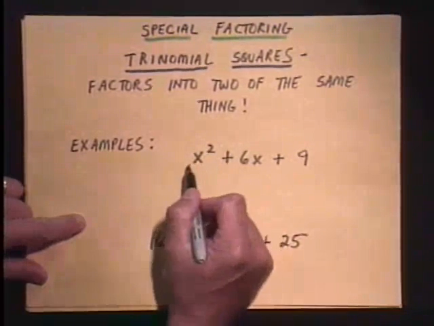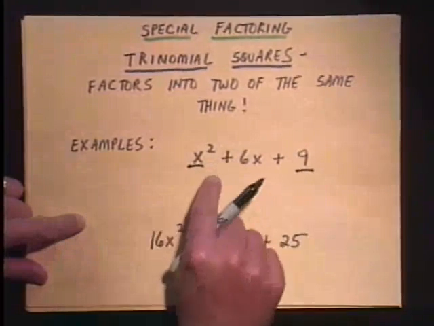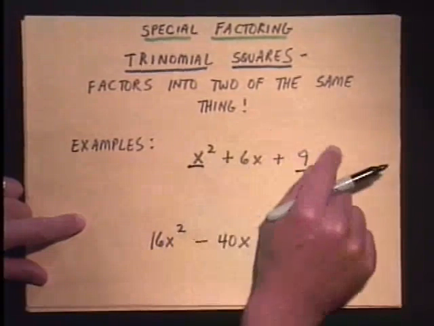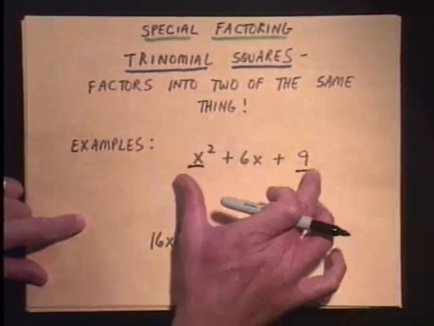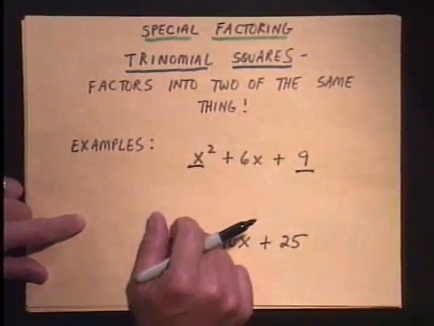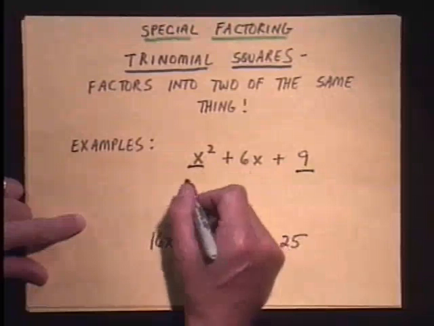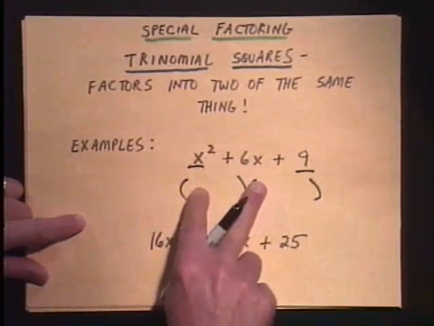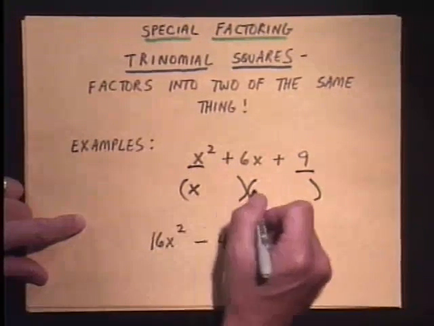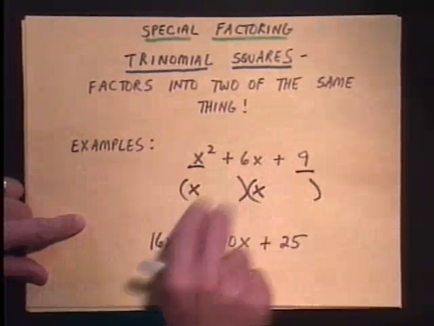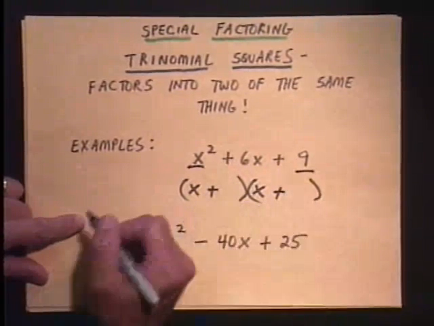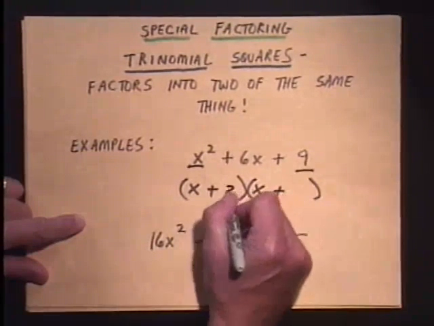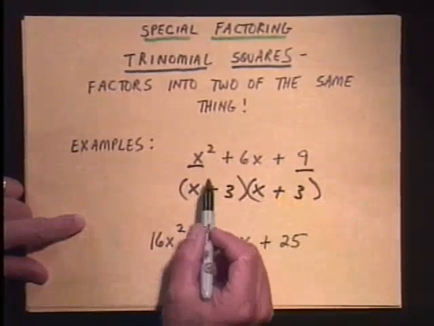So the first one, notice, we've got x squared and 9. So the first and last terms are indeed perfect squares. Now we could do our rainbows on this, of course. Rainbows always work, but these are even faster than rainbows, believe it or not, if you see that first and last term as perfect squares, because when we go to break them apart now, what two of the same things will give me x squared? x, x. And since both of these signs are pluses, both of these signs will be pluses. We've seen that in the past. And what times what, the same two things, gives me 9? 3, 3. So very nice to factor here.